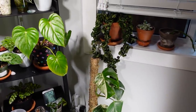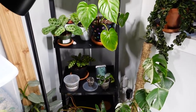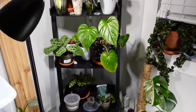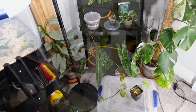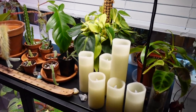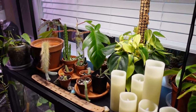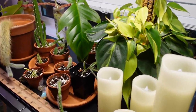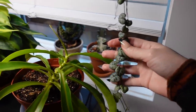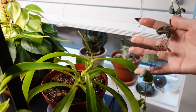Really not too much happening in this room. These plants are definitely growing slower in here just because they are not living in the cabinets like the rest of my collection, so they kind of grow at a slower pace, but that's fine. I sprayed down all the plants on the top here last night — I'm pretty much spraying down everybody in my house nowadays and I'm trying to pair that with watering. I did want to show my string of hearts because I'm just really impressed with the size of the hearts I'm getting.